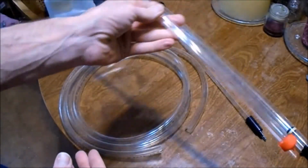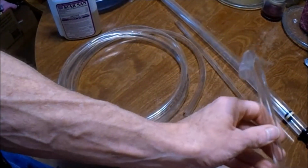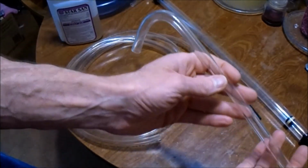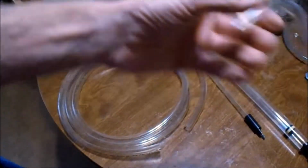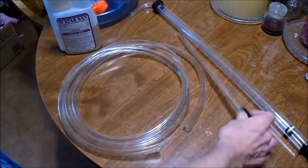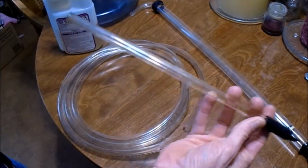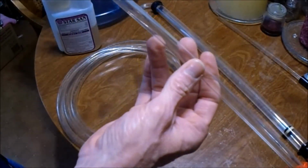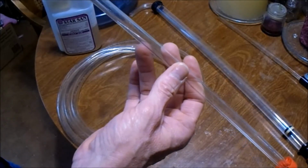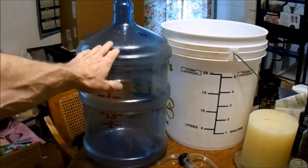Then on the other end of your hose, you'll have this. This is a racking cane. Your hose fits on there and your wine's going to come out on this end. Now, this is if I'm bottling, which I'll be using later. First, I'll be using this racking cane, because I'll be racking that wine that I showed you into this 5-gallon container here.